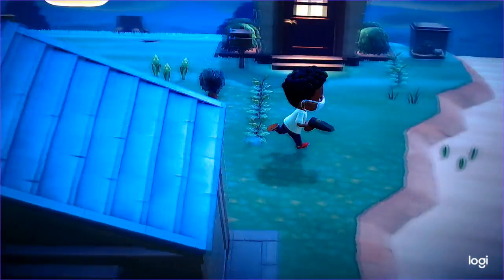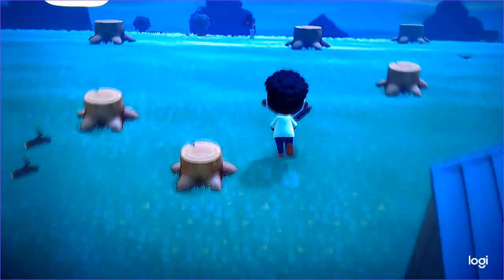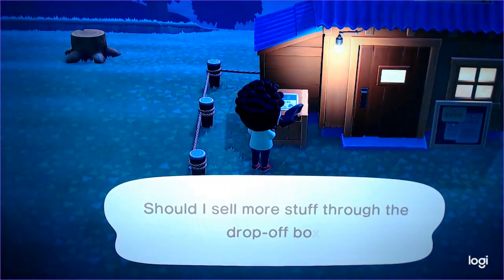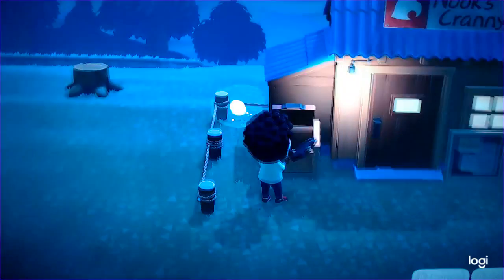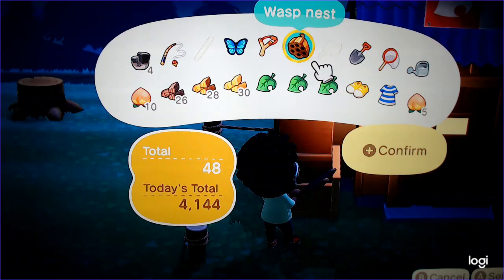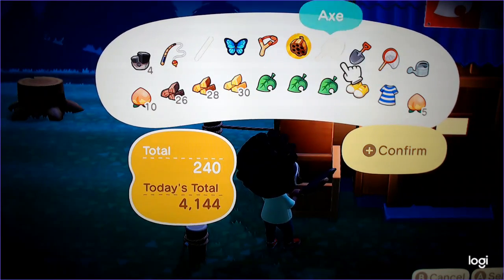But first, of course, let's go around back over here. Jungle box. This does not actually give you any money if you sell anything through it, but it'll give you money the next day. If I have anything, so. Now that's a good deal.